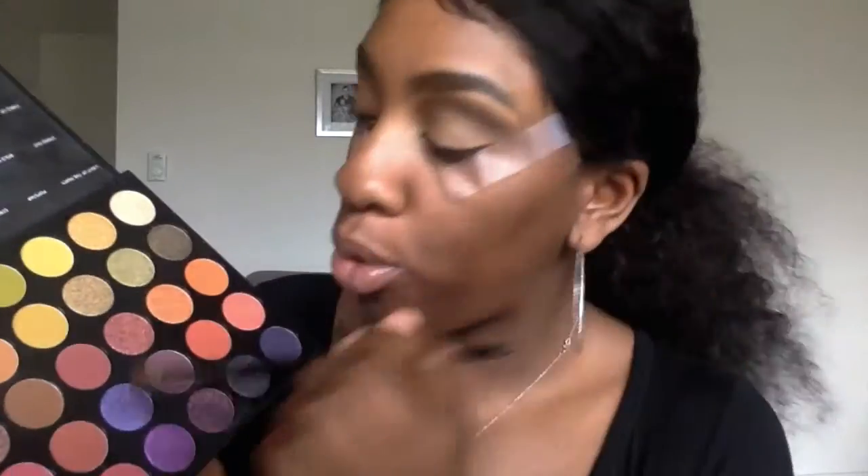I didn't find this look anywhere — I didn't look up what I was trying to do, I didn't even know what color I wanted. So I went in and put tape on in the middle of doing this because I remembered I meant to put that on. I'm just going to go from there and clean up whatever I went outside the line with concealer, but it wasn't too bad. I was still blending that together and you can see it turned out really good.